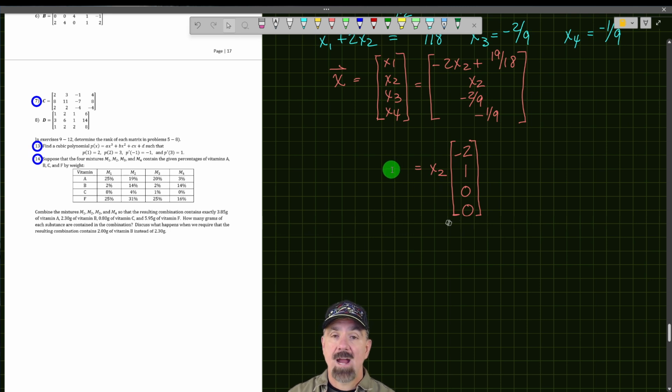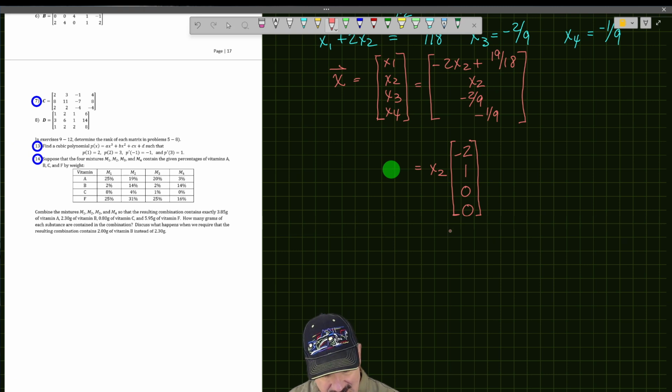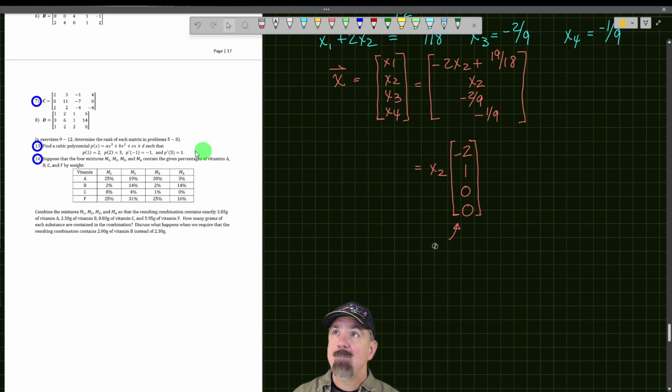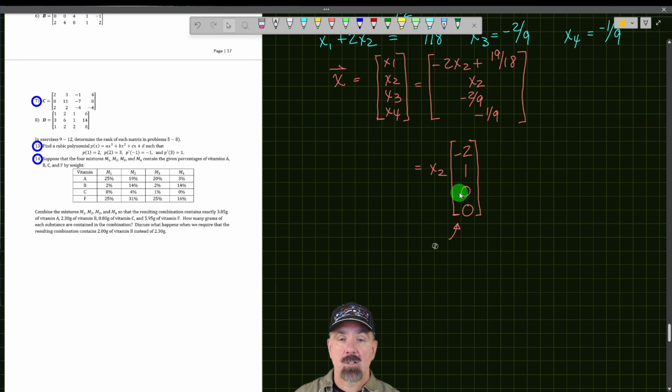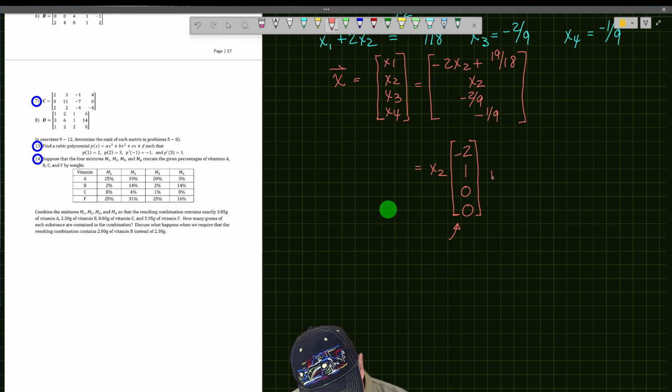We also know from having talked about the null space that this vector spans the null space of A. So whatever the A matrix was that gave us the first 4 columns here in B, which is exactly these first 4 columns, we know that it has a null space vector that looks like this. That's part of the information that we get from the RREF. And we'll talk more about that later. But then we have the rest of the equation. So the rest of the equation are the constants. The constants are 19/18 and 0 and -2/9 and -1/9.